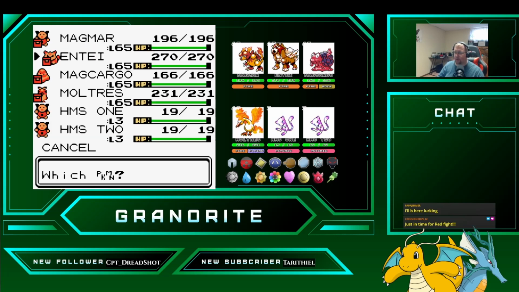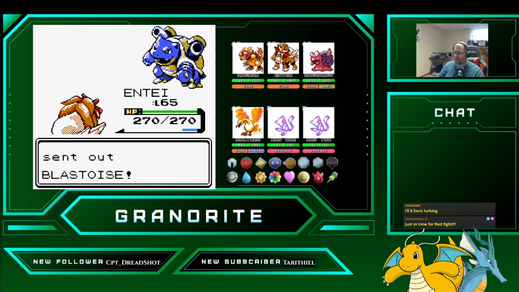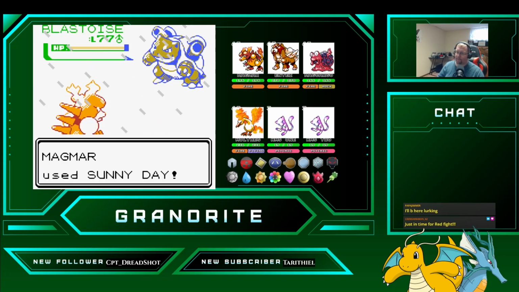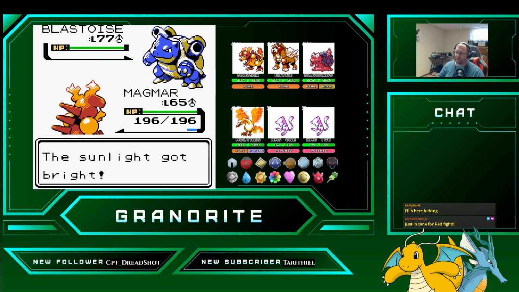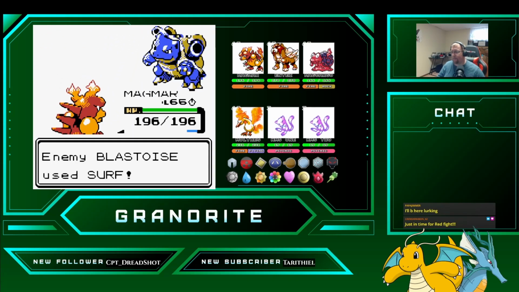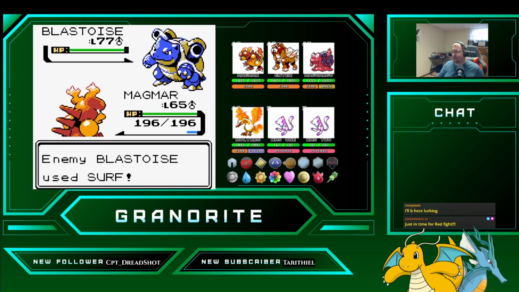Blastoise is coming out next. We're going to swap to the Magmar again. Sunny Day it up. All right, here comes the Rain Dance. We're going to Sunny Day again to get rid of that Rain Dance. We do take a Surf here, but it is halved damage-wise.